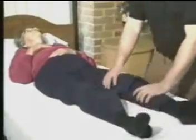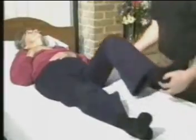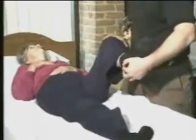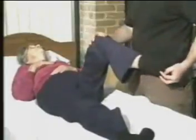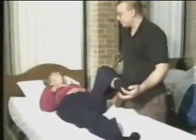Okay? Internal, external. Another way of doing that, if they have knee motion, is to move up to this position, and we can do the internal and external rotations here. Okay? I'm getting a nice stretch right there. This way, people typically have a little more motion in this direction.